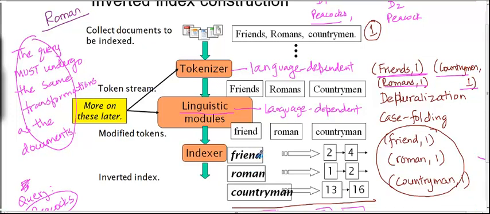Sorry, it may not result in low precision, but it would result in low recall. Right, because I won't be getting these other documents which contain the word Romans, even though they could be relevant to me. So now you could improve your recall by adding this linguistic module without sacrificing on precision.